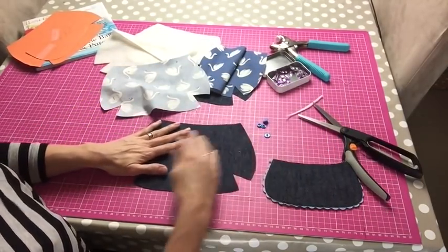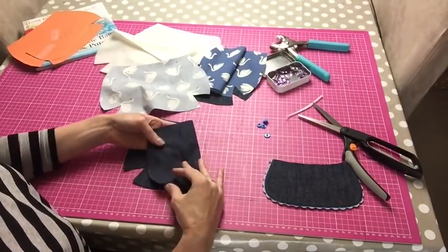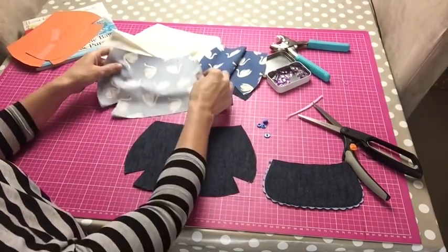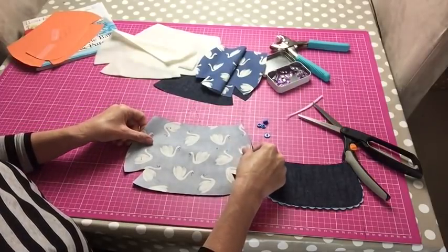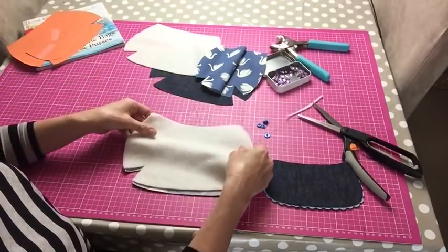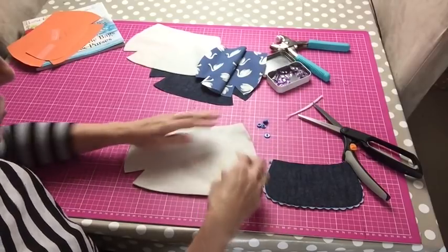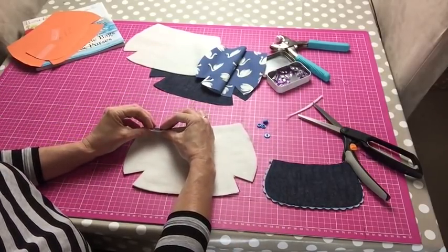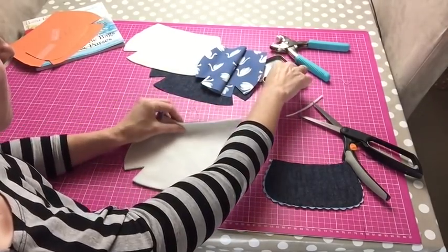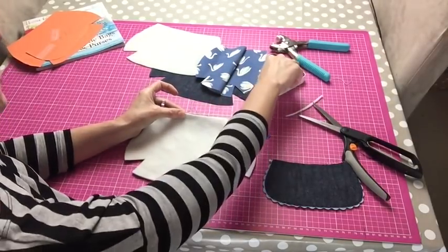The next step is to take your outer bag, and with right sides together, it's really hard to tell with denim. I don't think it matters much. Right sides together, you're going to put your two pieces of bag on top of one another and then pop the fleece on the top. Make sure to line it all up nicely. And then we're going to just use these clips again, or pins, just to fix the top. So we're going to sew along the top of this bag now, so make sure you've got all the edges even.